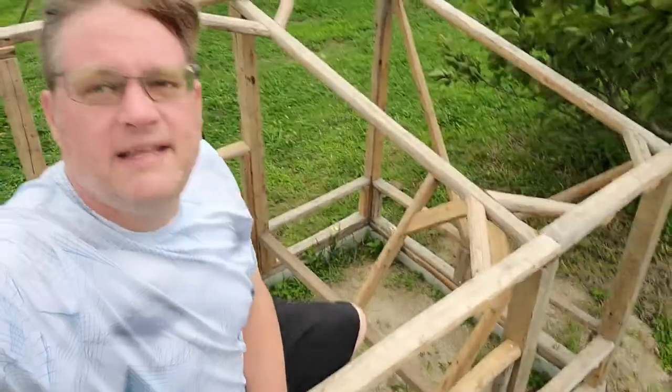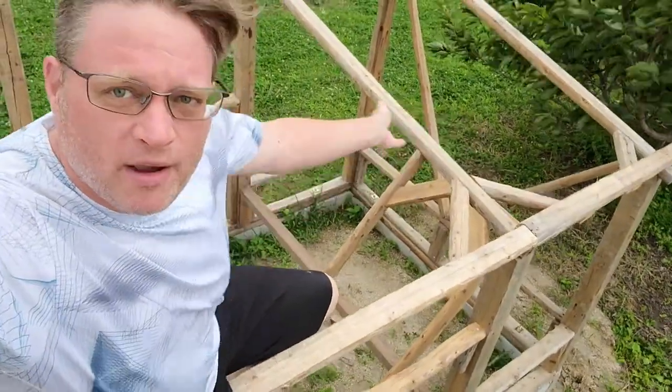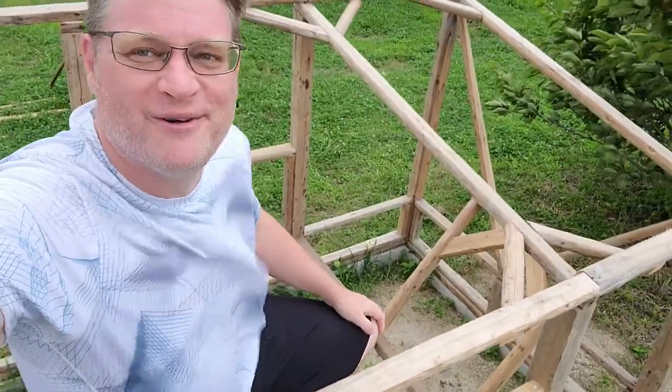Okay, but I'm happy with what I got in. Nice. It didn't really rain so much today. If I had time now, I could work on it more, but I don't really have time, so instead I just climbed up on here and sat on it for the first time ever.